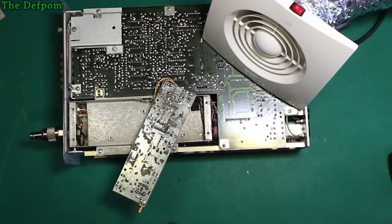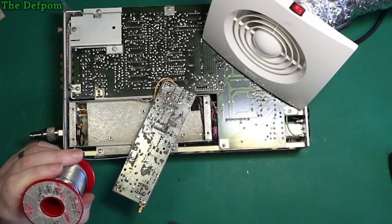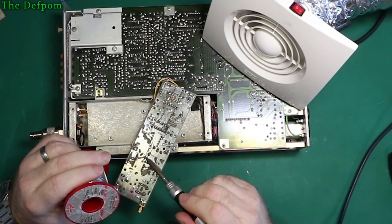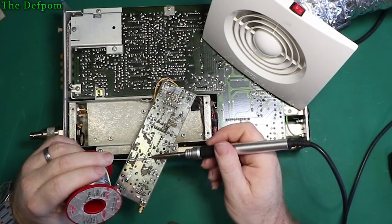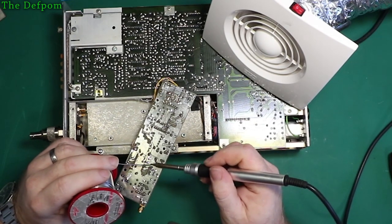Alright, see if I can do this without any flux. We'll see how we go. It might be okay. Although I've probably got the wrong tip on here, this is what I've been using for MacBook stuff. So, see if it does the job. No, it's going fine. Yeah, that's working alright. Happy enough with that.